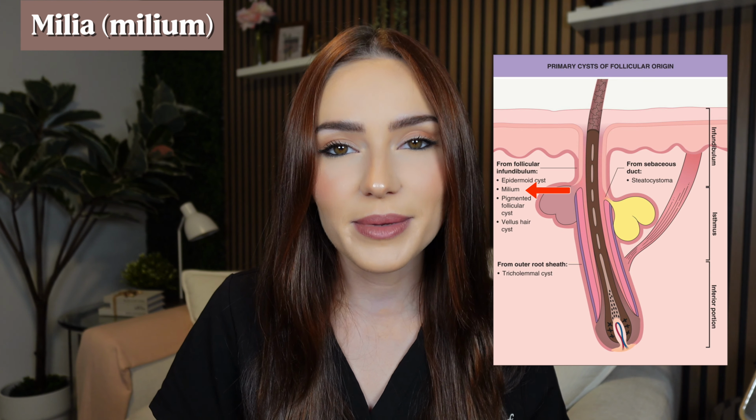Although milia cysts are similar to inclusion cysts in that they form from dead skin cells that get trapped underneath the skin, milia are very superficial and they do not have a central punctum. They look like little white pearls on the skin and can be very hard to pop on your own. So we don't recommend that, but we do recommend careful extraction. Topical retinoids can also help treat them and prevent them.